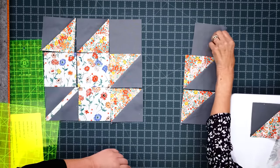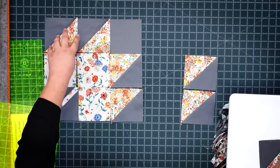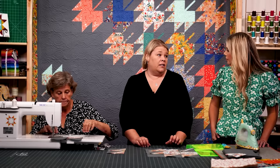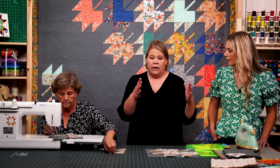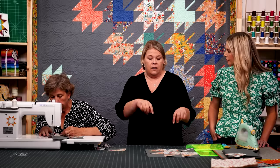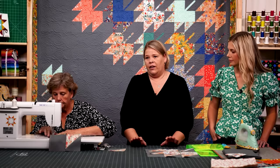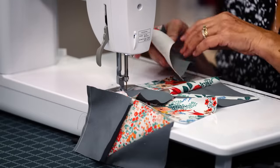I just really liked the variety, kind of showing them with different things. I do think it could be really fun to completely scrap it up. And just choose however many you need to make all your half-square triangles, and then mix and match your blocks in the middle. It could be really, really cute and fun. But for this particular one, this is what I did.